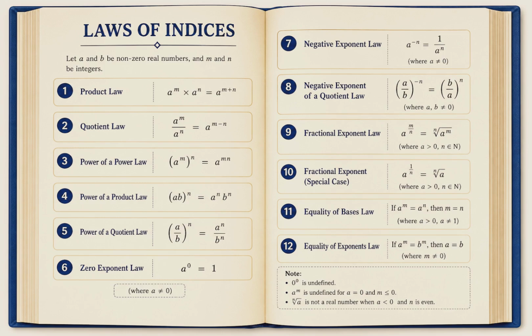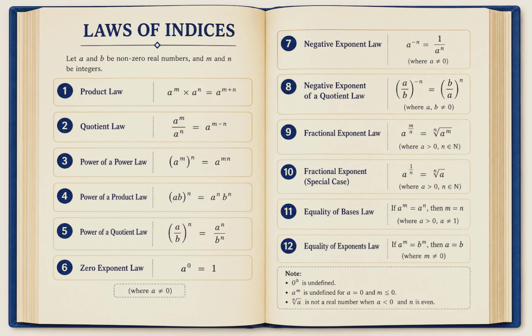We have a raised to power m multiplied by a raised to power n equals a raised to power m plus n. Now in this product law, we can see clearly that product law involves multiplication. We are multiplying 2 terms together. Looking at the first term, we have a base a. The second term, we have a base a. The moment we have the same base, we can go ahead to apply the laws of indices.